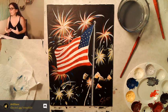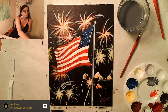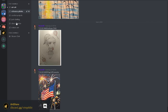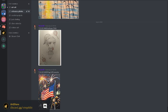Another thing I could do is I really would like to work on my fireworks. Let's just look at the original real quick. Okay, so in the reference photo, if we look at the original, it's got this dark part over here. Oh, it's got a little bit of a dark part right there. Well, that's something we can add. Also, seeing the white there, it's a little bit of dark. If we look at the fireworks, there just seems to be more intention. There's a lot more of the little dots and things like that. So I think I just need more of those. All right. So let's come back.